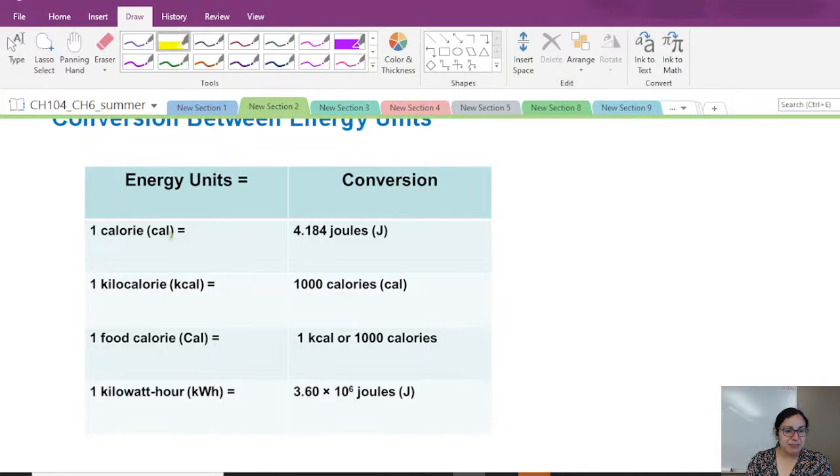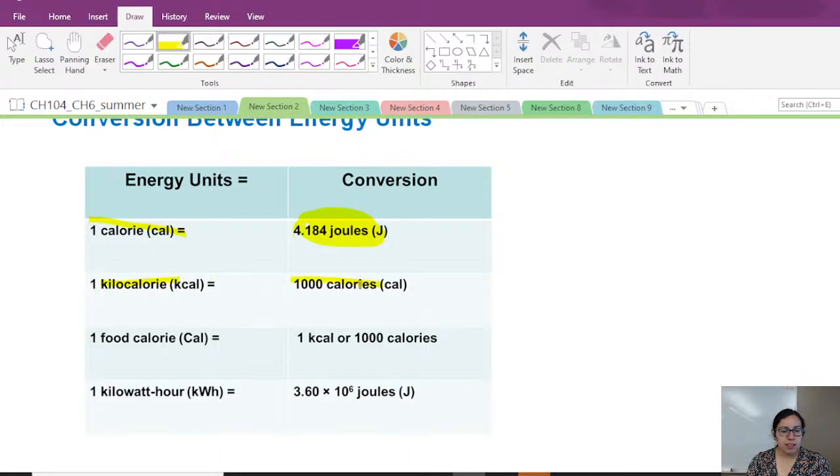Moving forward, or inching forward here. So, more units, and we'll see this a lot. This is probably a unit you'd want to know: joules, and this is related to the specific heat of water, since water takes 4.184 joules per gram to change the temperature, so it has a high specific heat.